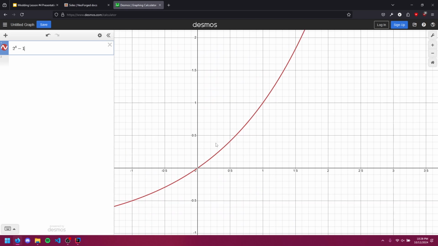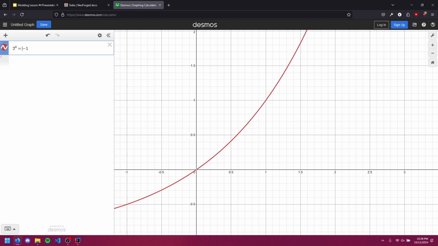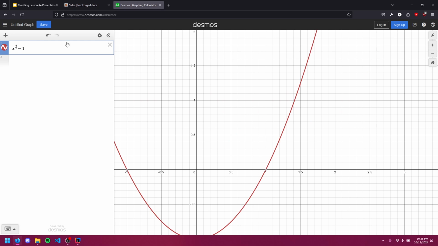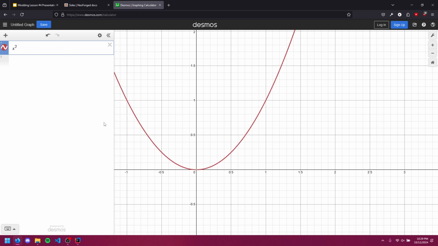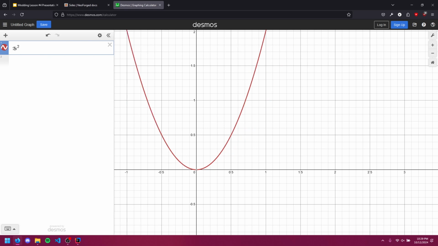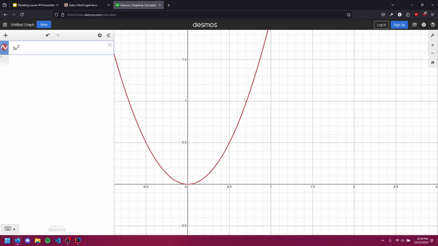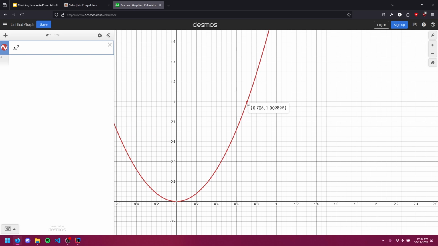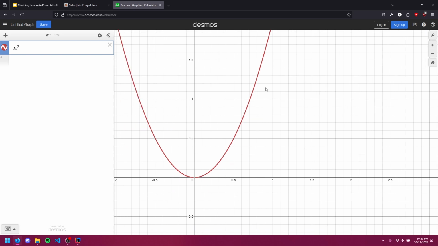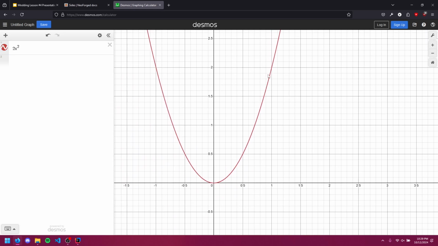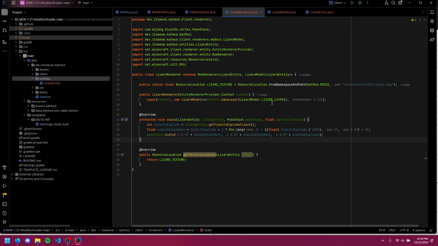That looks pretty perfect. I might want x squared, actually. Two x squared? Yes, I want 2x squared in my opinion. I think that's a good idea.